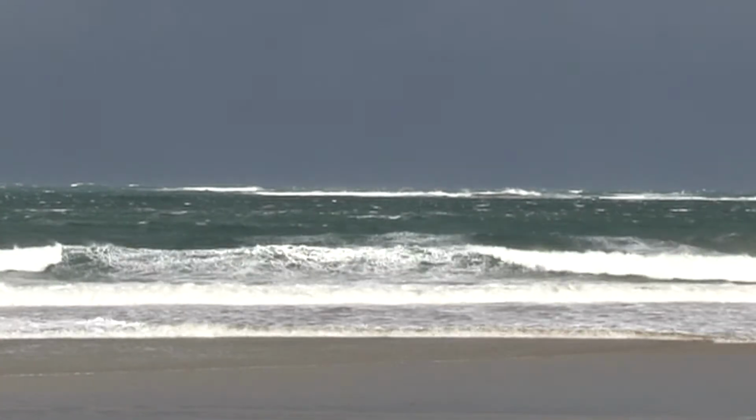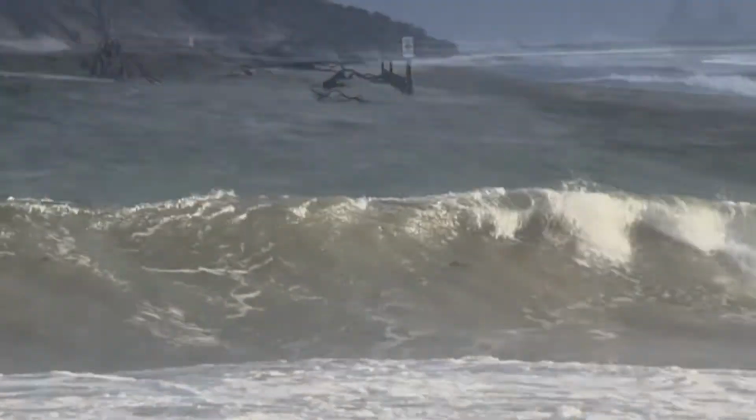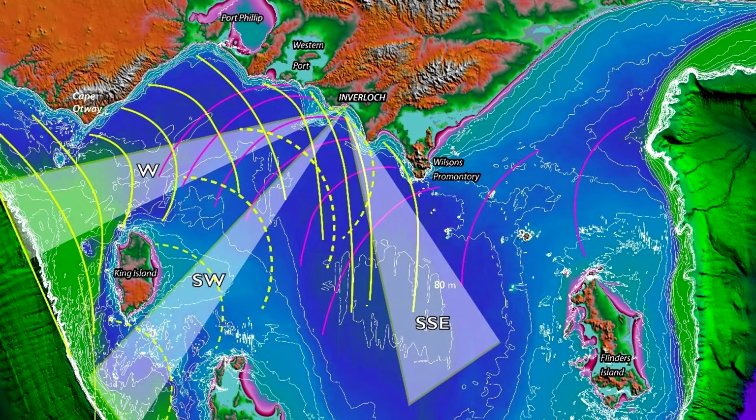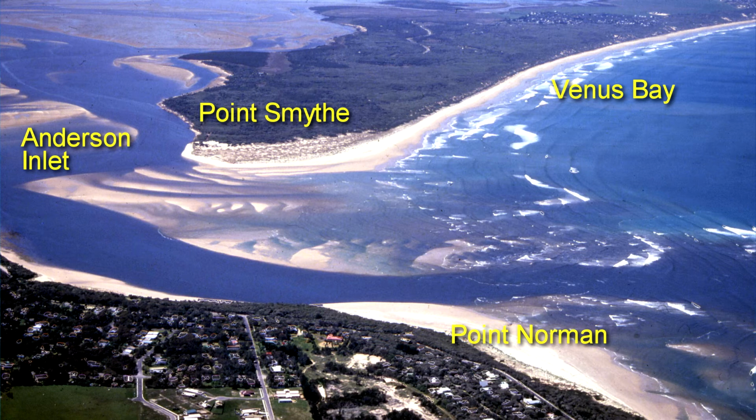The global trend of increasing wind speeds with climate change may also result in changes to how storm surge waves interact with the coast. A slight change in the direction, for example, or an increase in the energy, and the incidence of waves along this coast changing, then that would accelerate the loss of sand from this beach and its movement towards the inlet. And where it goes from there, some of it has gone into the inlet and some of it may well have gone offshore, and it's unlikely to come back here because this is not the transport direction. Sand doesn't move from the inlet back along here.